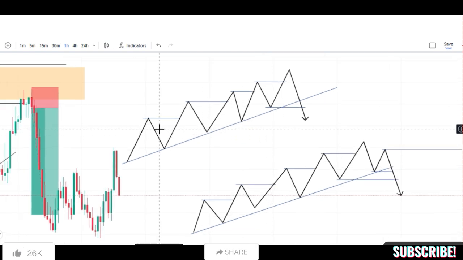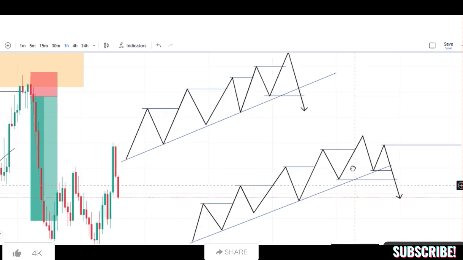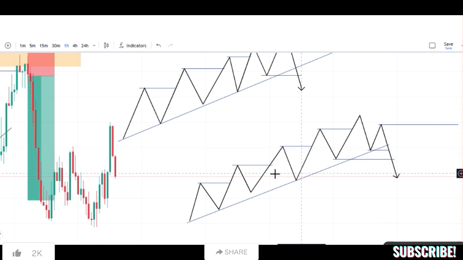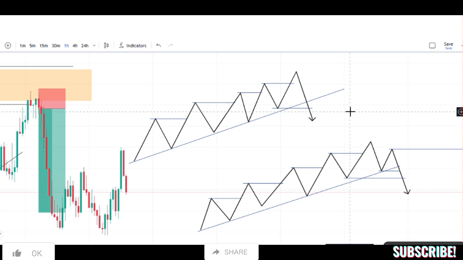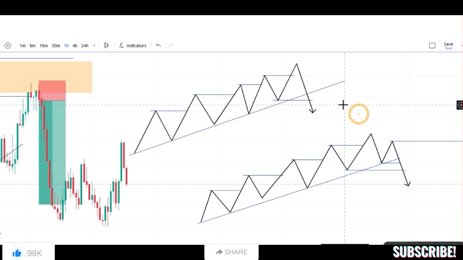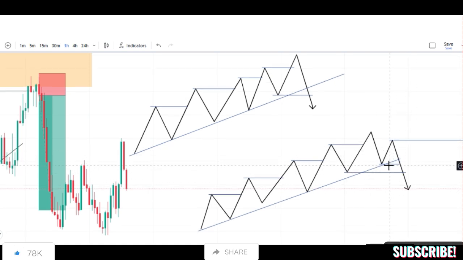Let me explain. If you look at these two structures, both of them were breaking structure towards the upward side. You can see break of structure, break of structure, break of structure, and the same thing right here. Then after a break of structure, both of them also took out the trend line liquidity. You can see this one took out the trend line liquidity, while this one did the same thing. Then another thing: do you have a change of direction or sign of weakness? You can equally see that the price took out the low of this, which is a sign that the price might be changing direction. The same thing happened here. The price also took out the previous low, which happened right here.